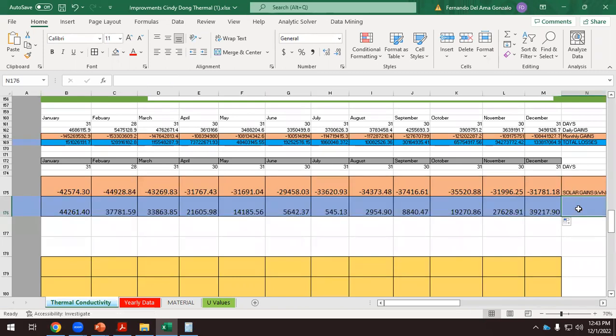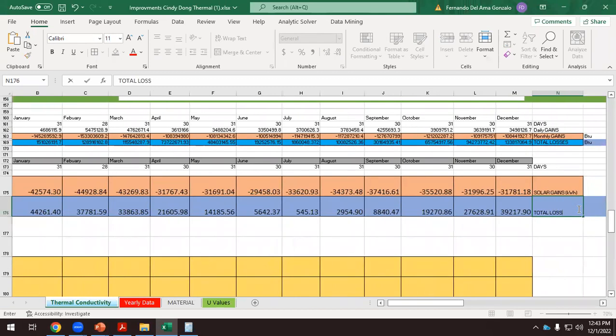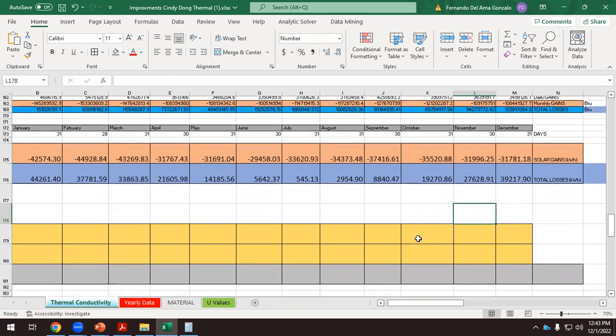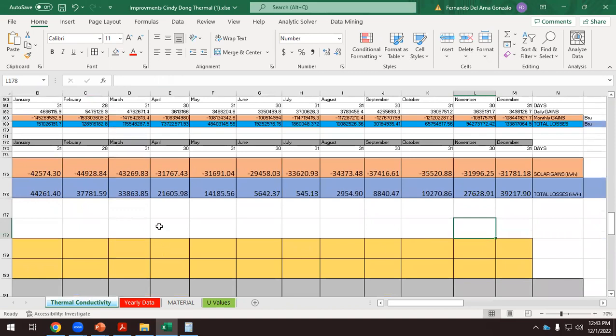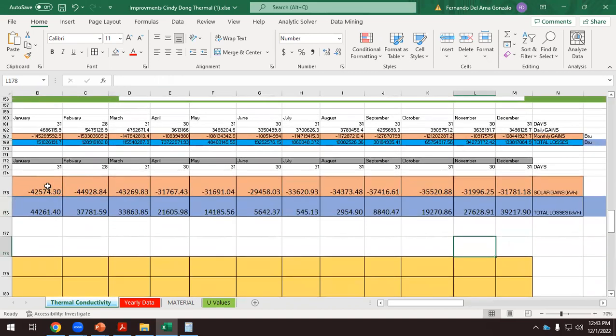So those are total losses, and the units are kilowatt hours. So here, the first row is the solar gains, the same value as this one, but in kilowatt hours. And the second row is the same value converted to kilowatt hours.